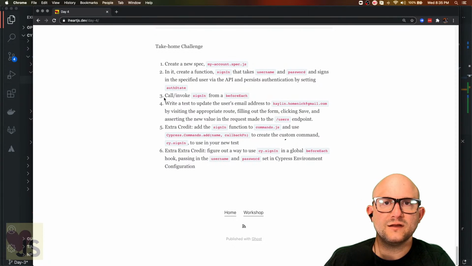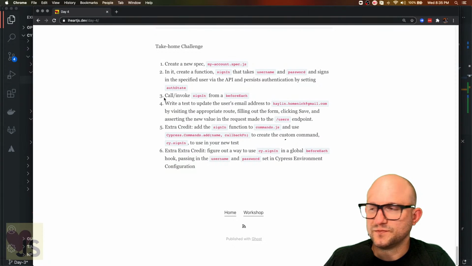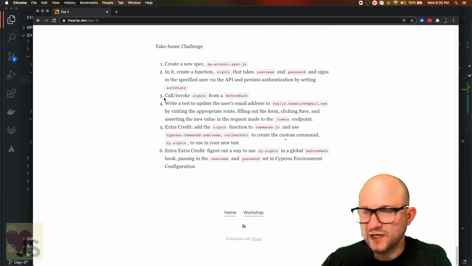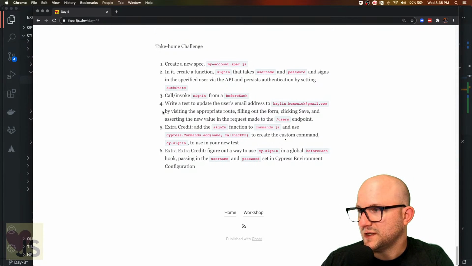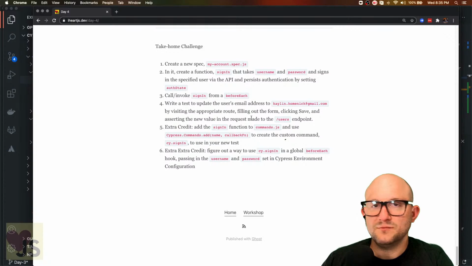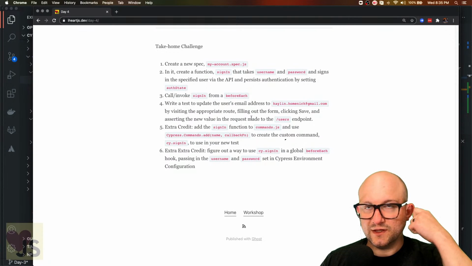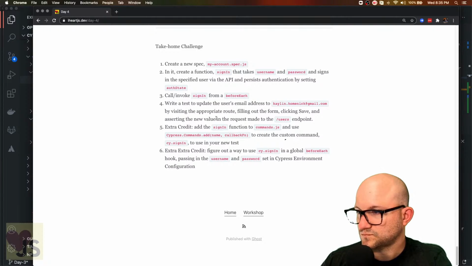So just make the function, declare that function in that spec, and then put it in the beforeEach, and then write a test to update the user's email address to firstname.lastname@gmail.com, by going to the route, filling out the form, clicking save, and asserting that the new value in the request is made in the user's endpoint.